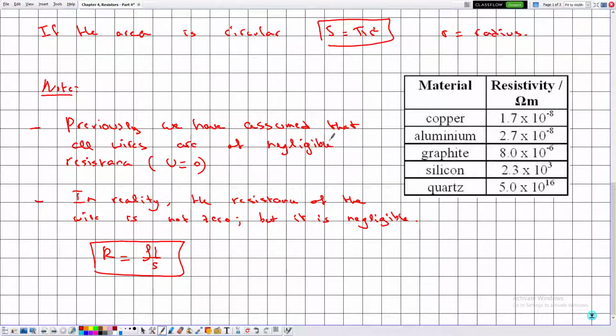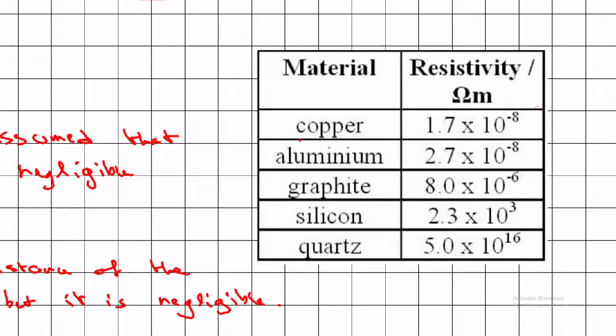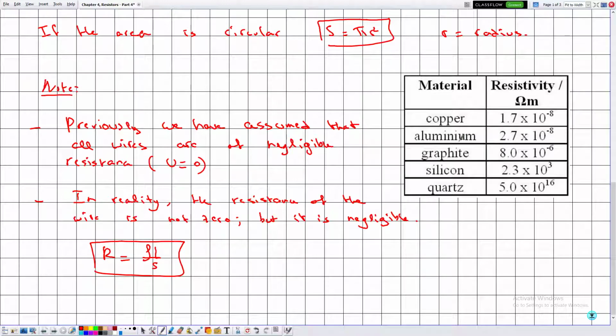Okay, so although previously we have considered the voltage of the wire to be zero, which means of negligible resistance, in reality we can calculate the resistivity. So the resistivity depends on the material itself. We have the following resistivity for each of these materials. And what does resistivity reflect? Let me write here.